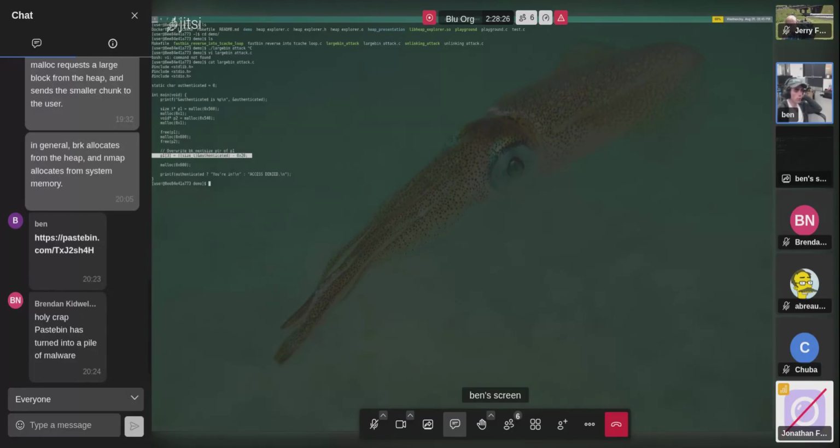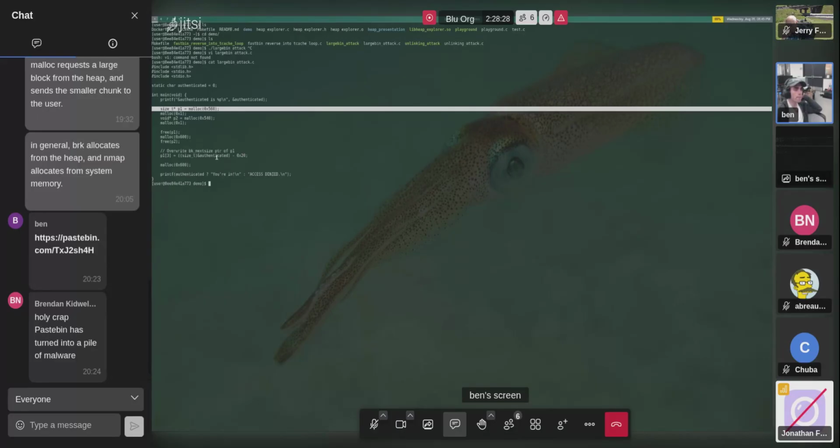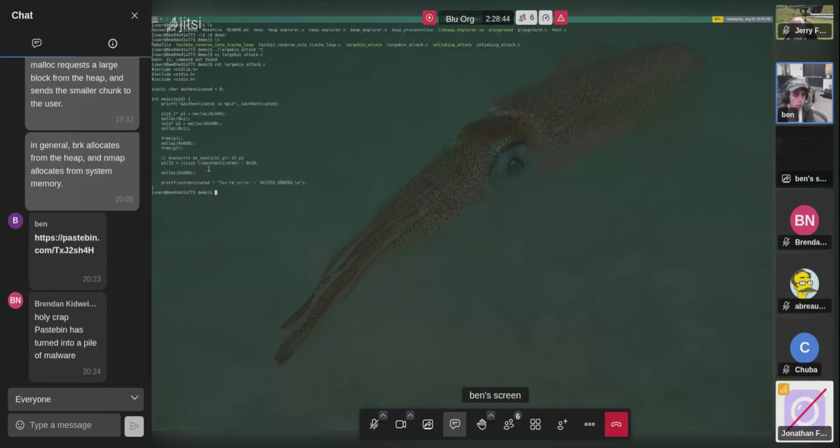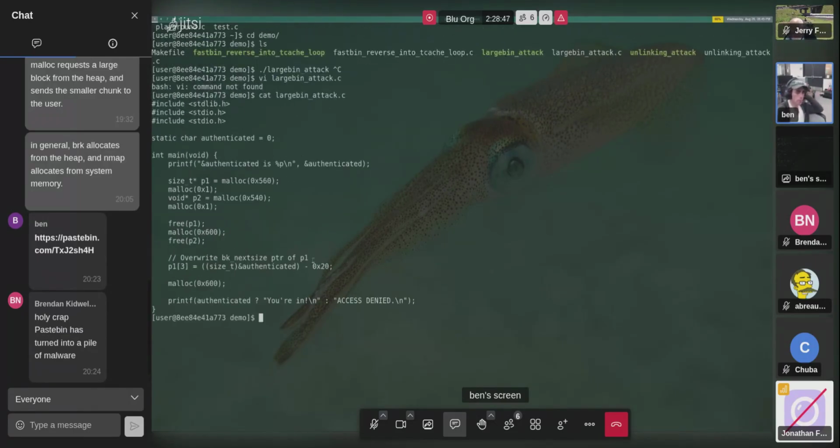And then we will do an overwrite of P1's back next size. And this is exploiting the missing linked list consistency check. But really, the place this would come up again would be if we had a use after free. I can make this bigger.